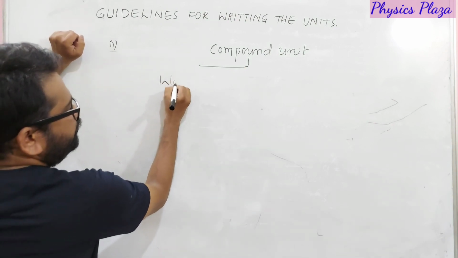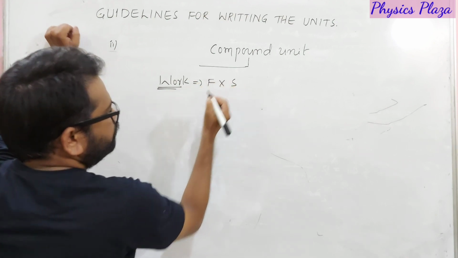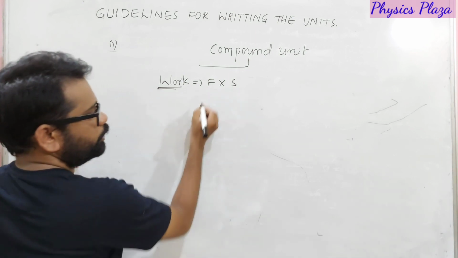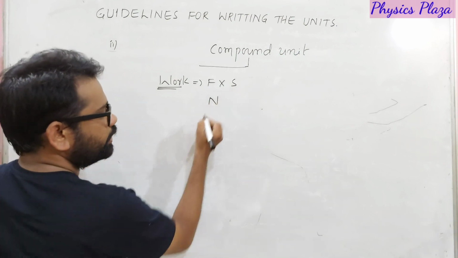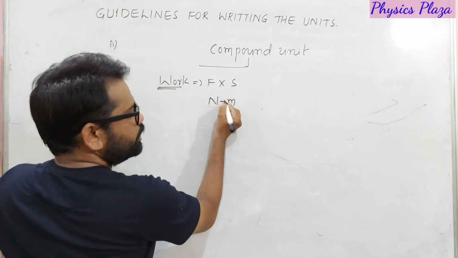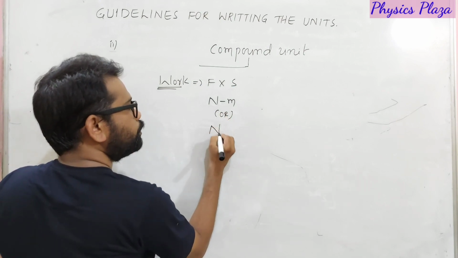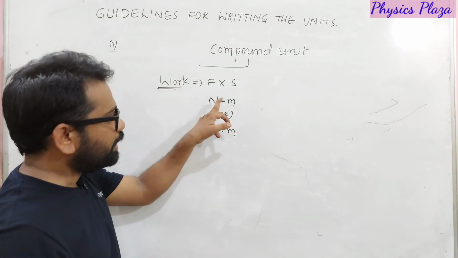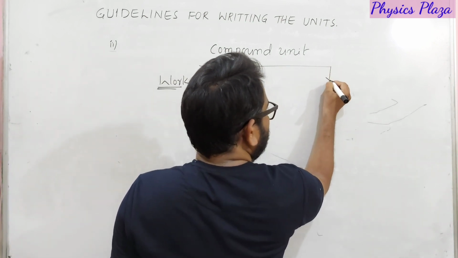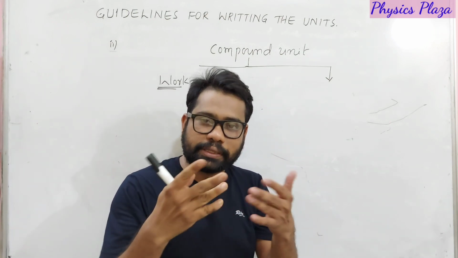We know that work is equal to force into displacement. Force is measured in newton and displacement is measured in meter. So it can be newton meter. If you want to write newton meter, dear children, here you can write a dash, which is not a minus, newton-meter, or it can be written as newton dot meter also. This multiplication symbol can be accepted. Whereas if that compound unit is formed with a division, like one unit divided by another unit, sometimes it is also possible.